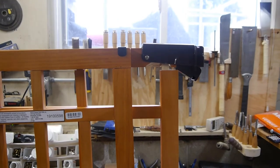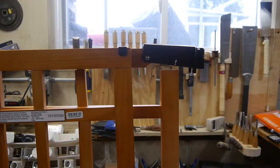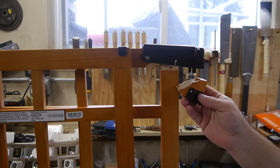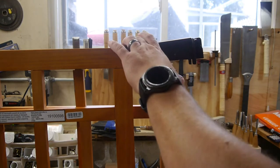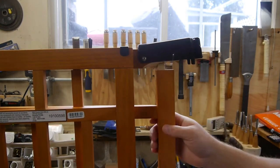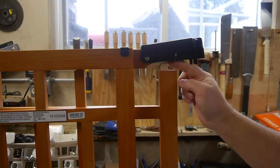What we have here today is a baby gate with apparently rhinos. Apparently rhinos were kept behind this, or, I don't know, maybe baby minotaurs, and then they broke free. So, we need to fix this.